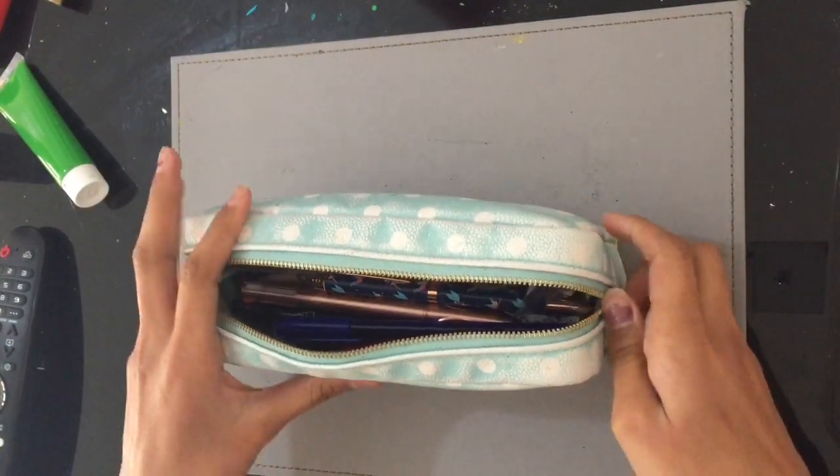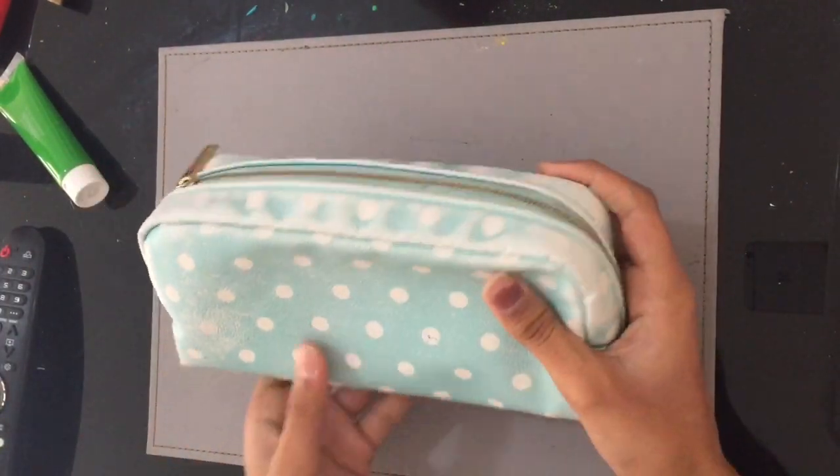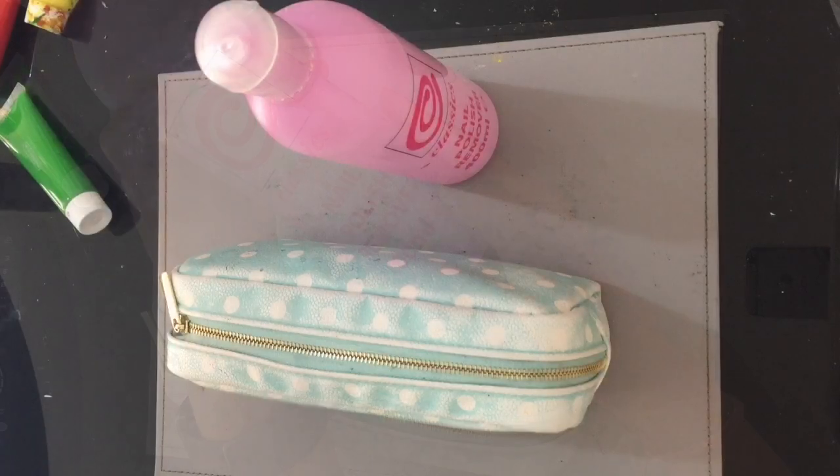As you can see I'm just putting a lot of pens in my pencil case so it's easier for me to paint on and the surface is slightly more flat. I did a test run on this pencil case to see if the paint would stay on — I painted a little bit of white on the sides and it stayed on, so that's how I know I can paint on it and it will work.